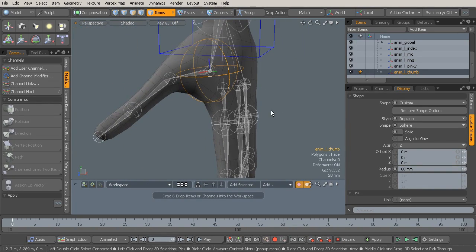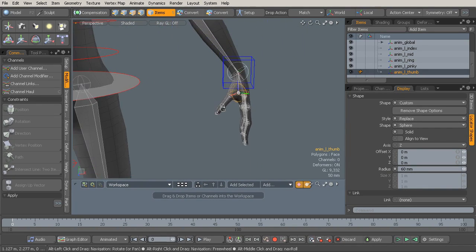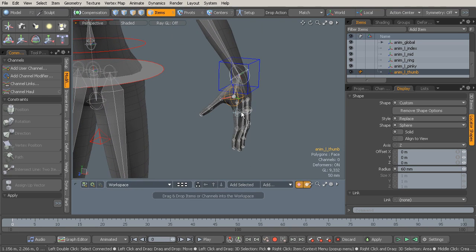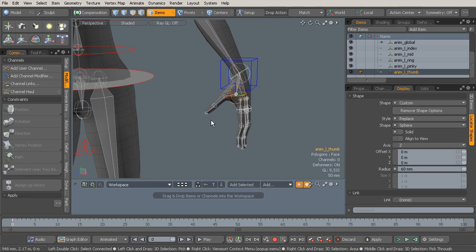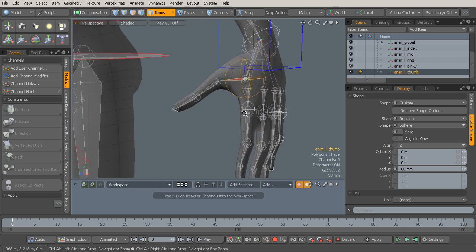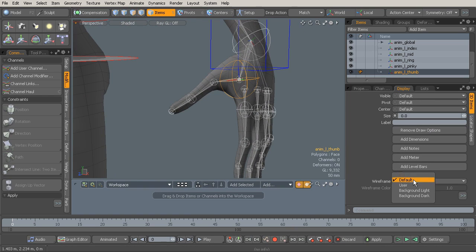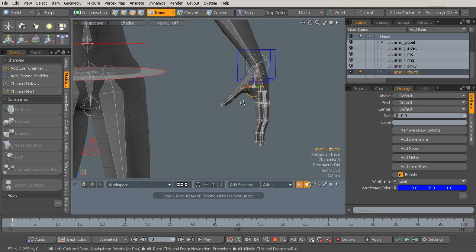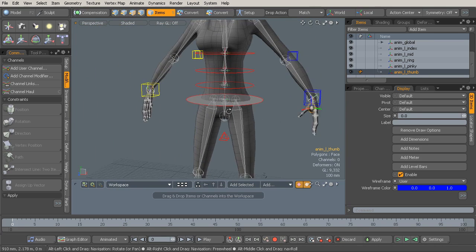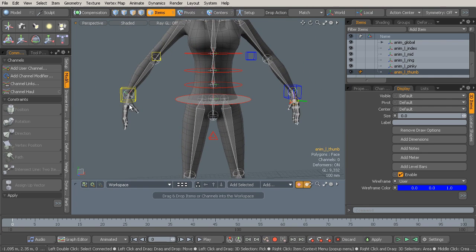All right, nice. Now, let's say we go ahead and take these controls and recolor them. We'll then go ahead and bring them over to the right hand just to save a bit of time. So we'll go through and choose a color of blue. And then once we've managed to recolor the object, we'll then go ahead and take the control and align it to the bone on the opposite side.